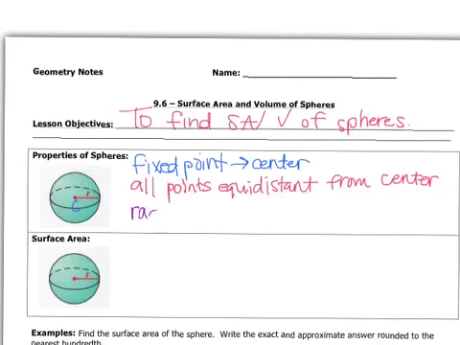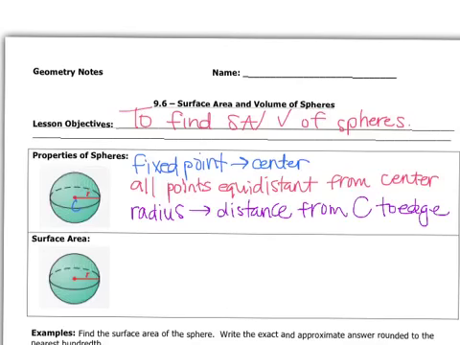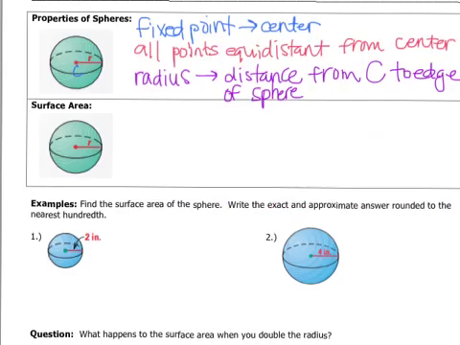What we call the radius, this is the same as the radius of a circle. This is the distance from the center to the edge of the sphere. So the surface area of a sphere is equal to 4 of those circle areas. Would you agree circle area is pi r squared? Times 4 of them. Okay.